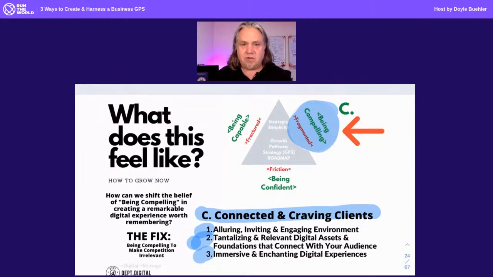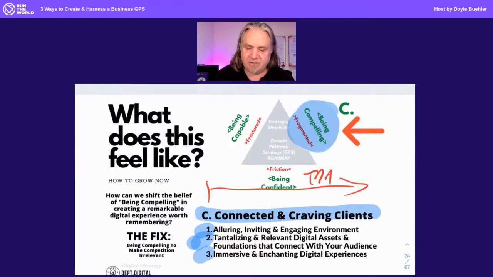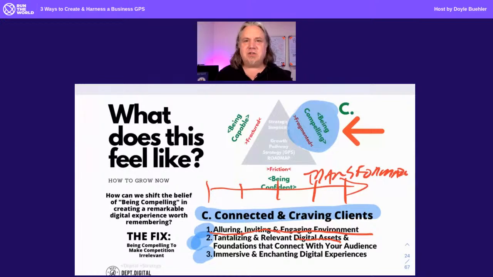And that's a lot of words. It might be a word salad to some, but what that fundamentally means is we need to take them on this journey of transformation, as I showed you at the beginning. We need to be able to see where they are along this pathway of transformation and how we get them there. So that's what an alluring, engaging, inviting environment does. That's what our digital assets do, because we can then decide what digital assets I need at certain points in time. And then we can create the experience at these specific points, so that we're able to fundamentally deliver a remarkable digital experience worth remembering. And that's what we want to be able to do here also.